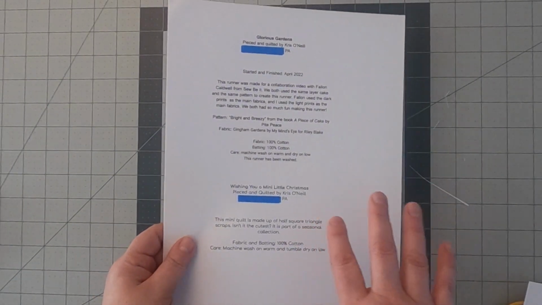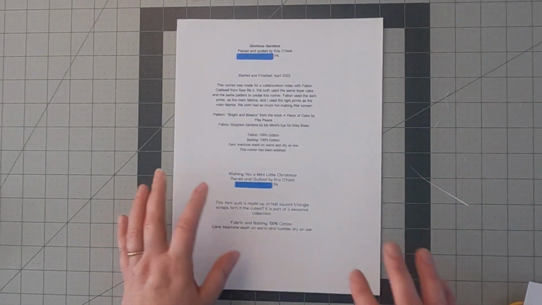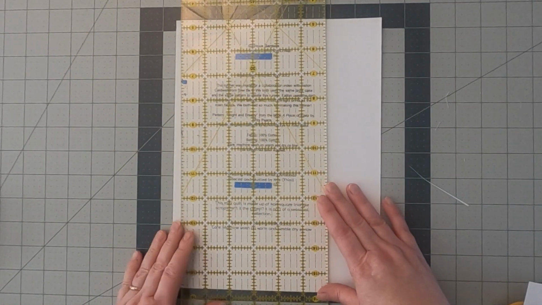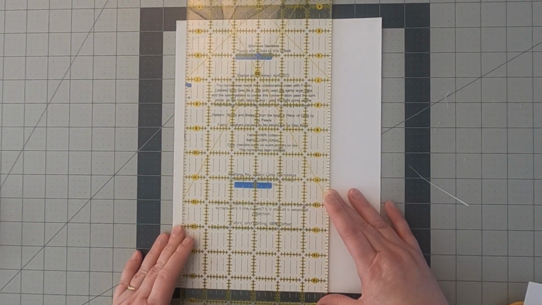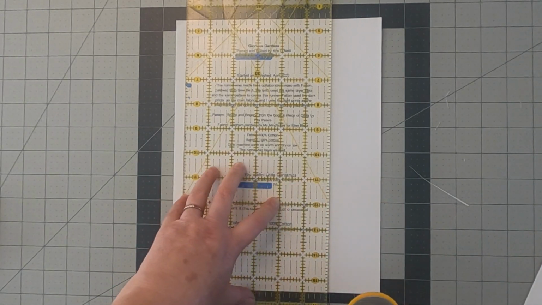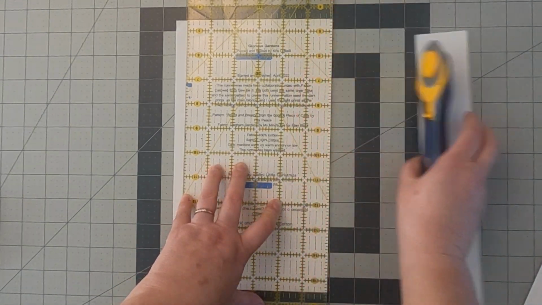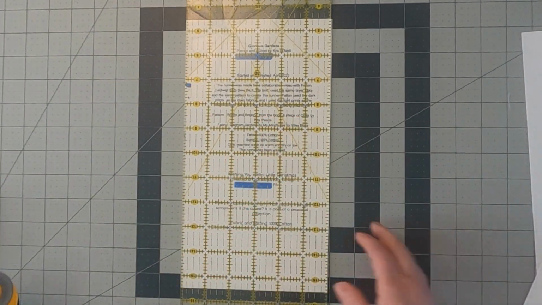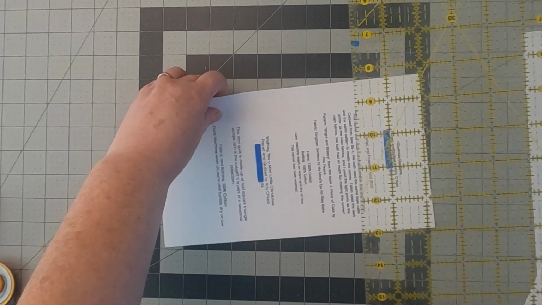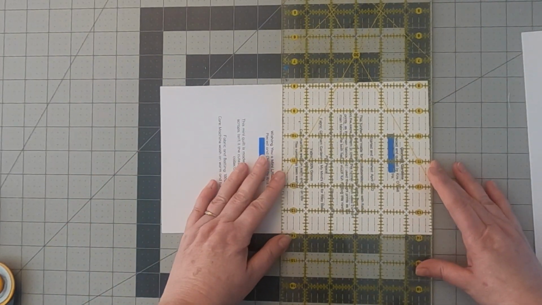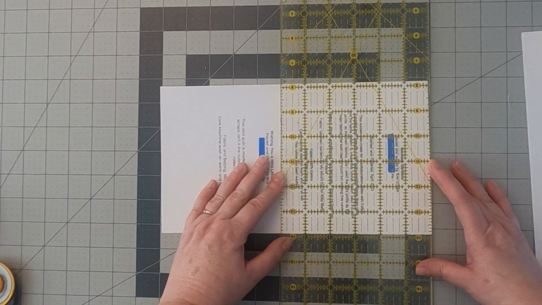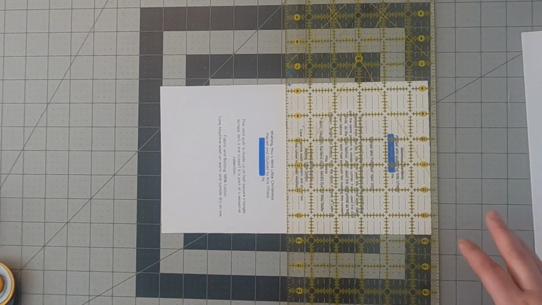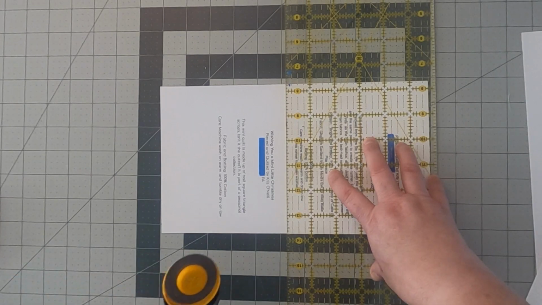Okay, so here it is. This is the labels that I just printed. So I'm going to trim these down, cut them out, and I will just quickly do that to show you. And I leave the backing on while I do this. And I also want to make sure I leave at least a 1/4 inch on the borders around the writing, because I'm going to be putting on some fabric and I'm going to be using a 1/4 inch seam allowance.